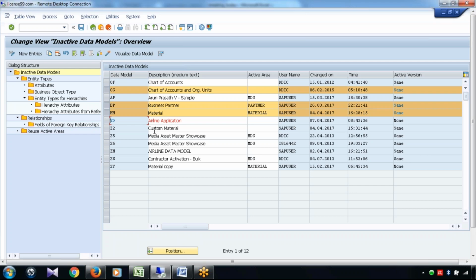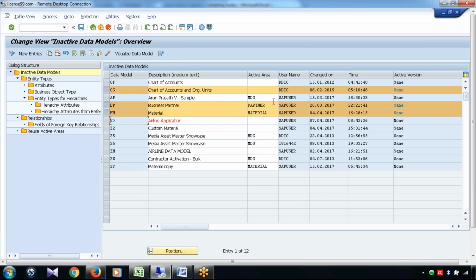So when I activate, what will happen? The entire changes which I made will be synced across the system along with the database level. Then that particular activity will start working as expected. So when I say my data model is same, that means my data model is in active state.